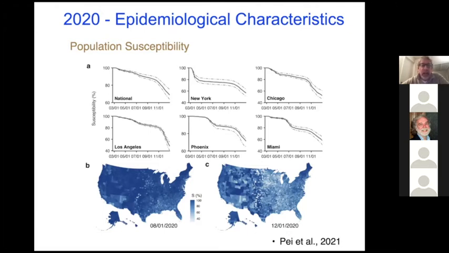You can see that there are some pockets in August 1st that seem to have low susceptibility, but for the most part, even though there is that summertime outbreak happening in the Sun Belt, we're not seeing huge depletion of susceptibility, certainly more so if you look at the Southeast and the Arizona Southwest area. But when you move over to the lower right, and you see what it looked like in December 1st, you can see how in the upper Midwest and places like the Dakotas and Minnesota and Wisconsin, there was enormous penetration of the virus within these communities. And in fact, if you look at some of the counties in the Dakotas, 1 in 6 individuals has been a confirmed case.